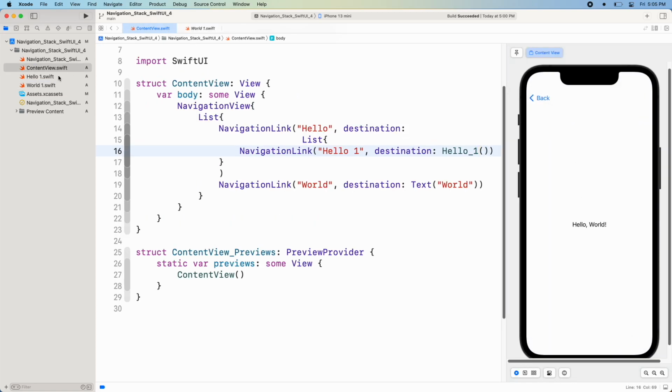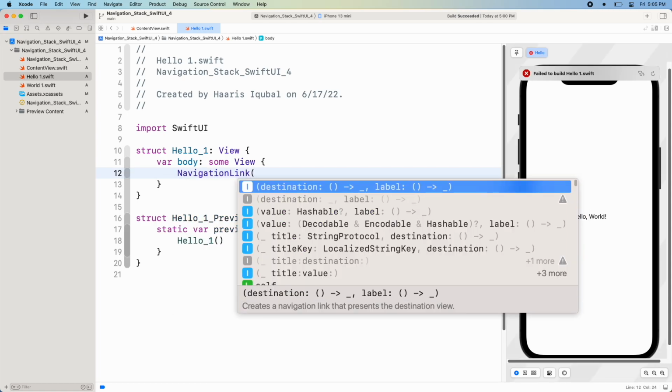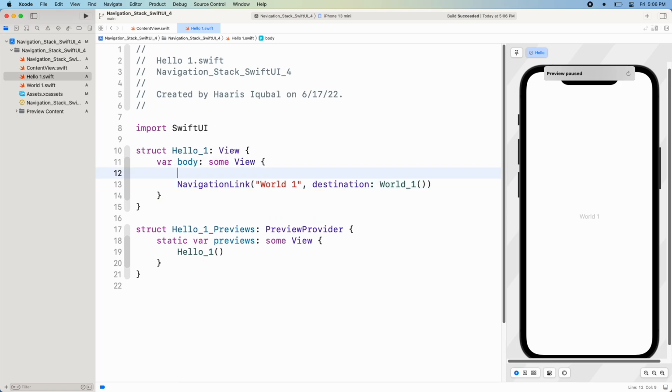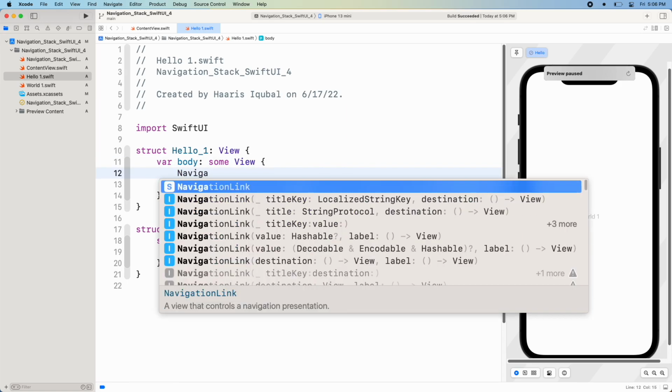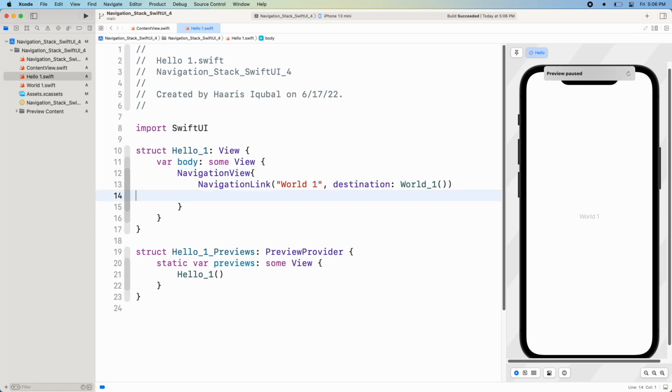Inside the first SwiftUI view, create a navigation link, and wrap it inside the navigation view, and in its destination add the second SwiftUI view which we have created.